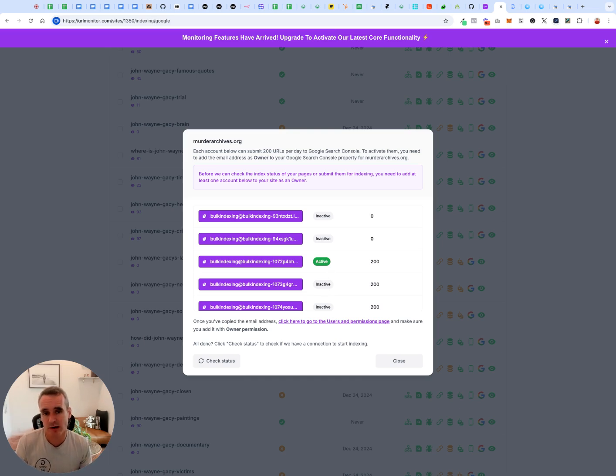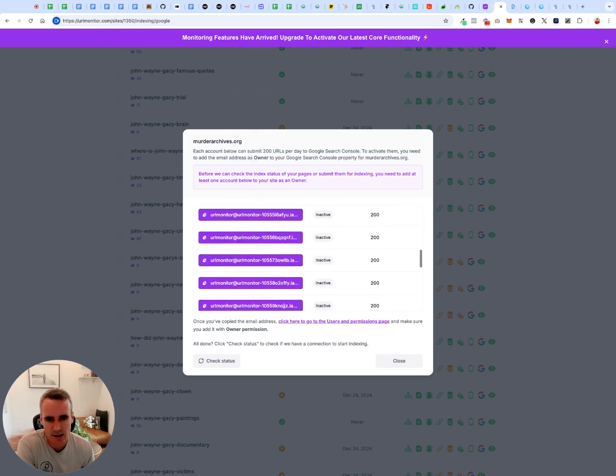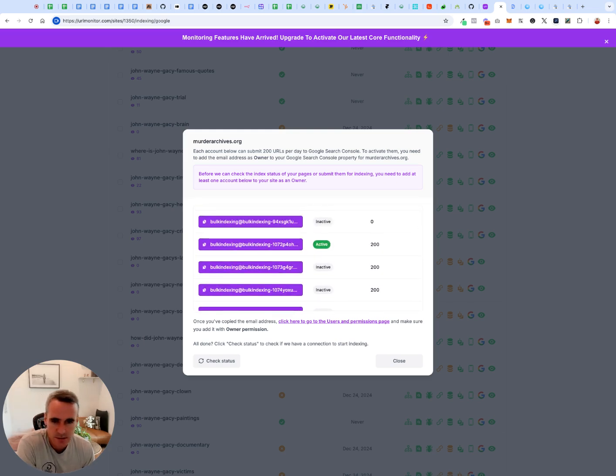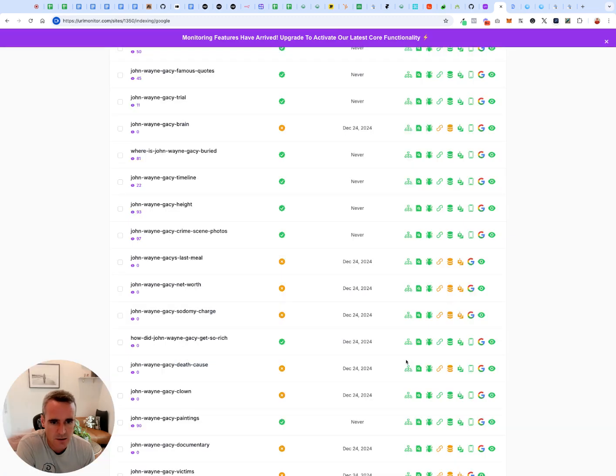We actually recommend spreading them out. If you're on an agency plan, for example, you have 25 different ones, depending on your sites, of course, which could vary in size depending on the page totals. You can do five, you can do three. We do recommend spreading them out. But if you want, you can always do all 25 and have the full weight and power of your account focused on one site. So you can totally do that. But for just this video's purposes, I added it here. Let me hit close and we're good.